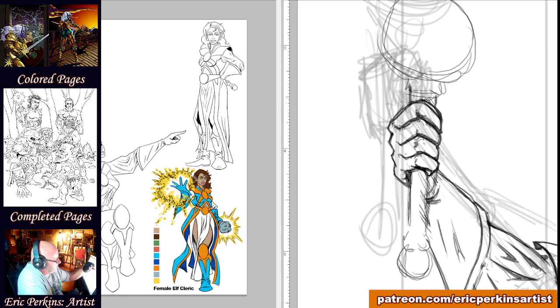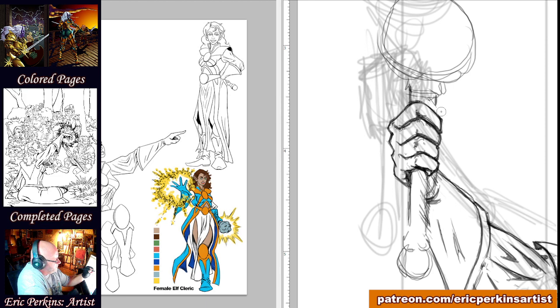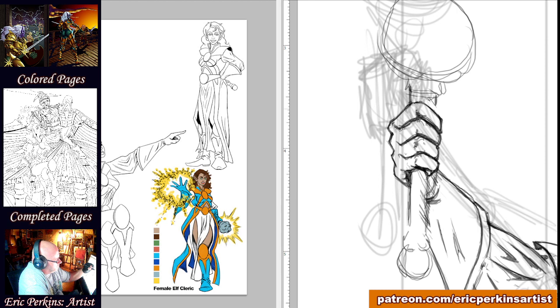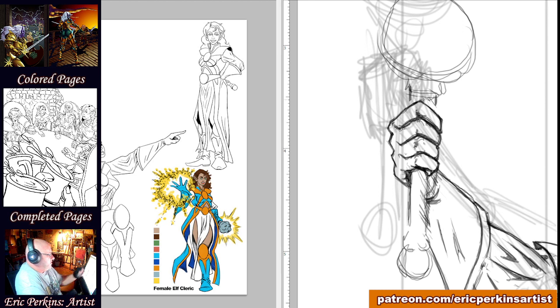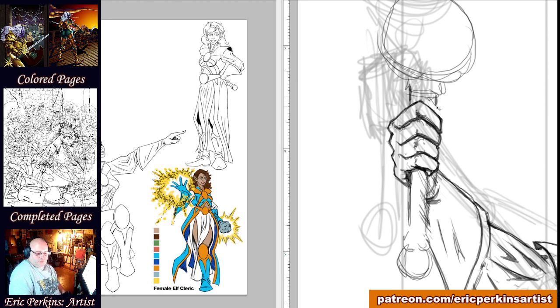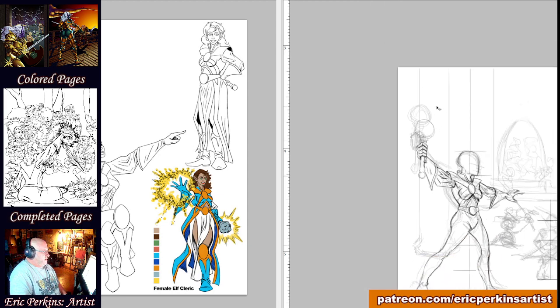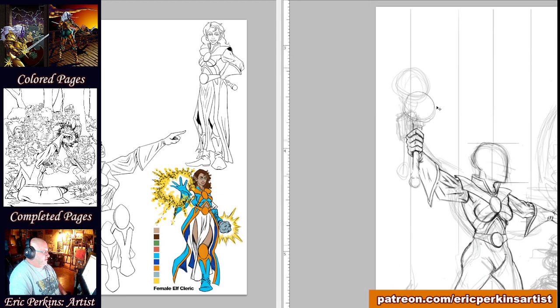So we'll just slenderize it a little bit. Okay. Come out, and it looks kind of like a hand.